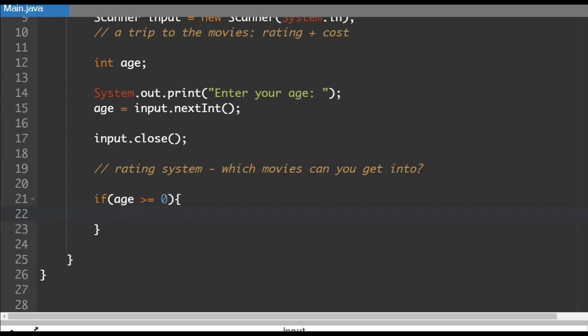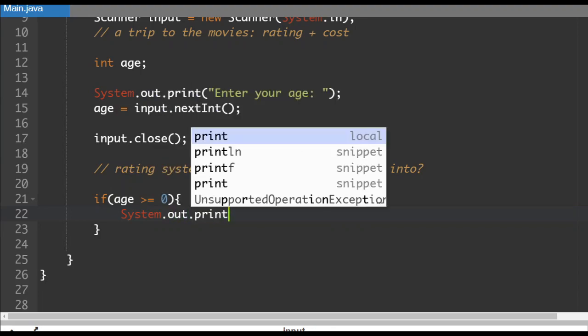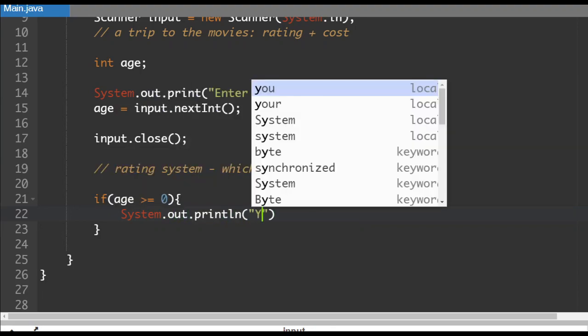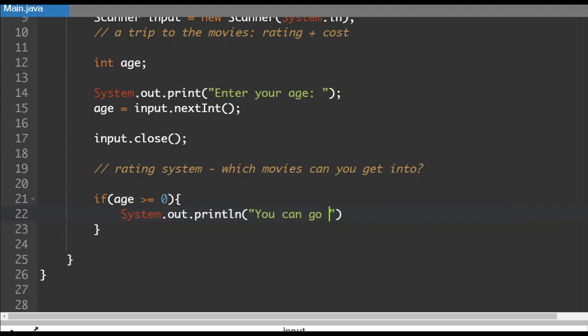Anybody can get into a G-rated movie. So system.out.println, you can go to a G-rated movie. Now, if you're older than this, you can still go to a G-rated movie. So if they enter a larger age than this, we're still going to include the G rating here.